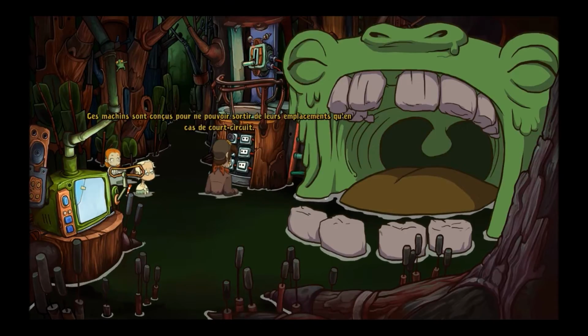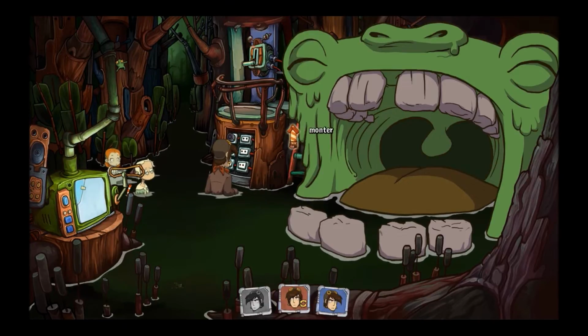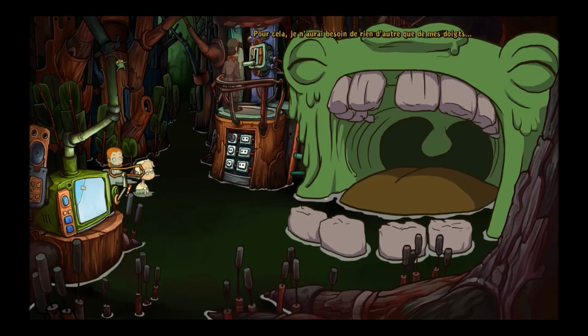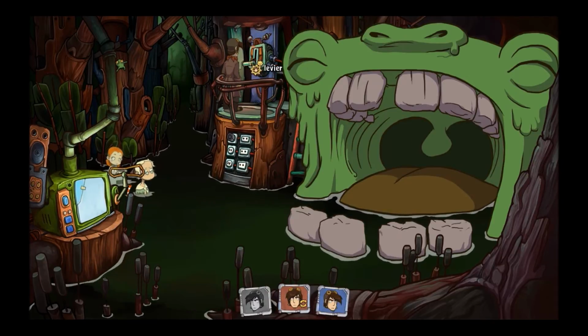This won't help me loosen the way these things are built. Donc j'ai compris le truc. Mais maintenant, faut que je trouve comment le... For this, I need nothing but my fingers and profound knowledge of the thou shalt take effect when thou art being pulled.